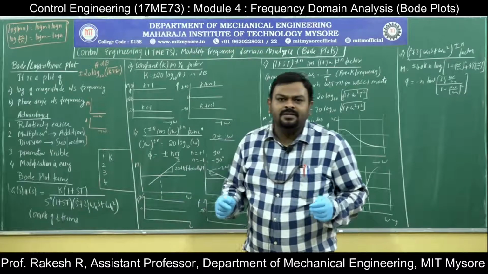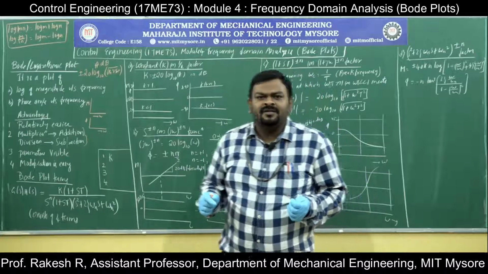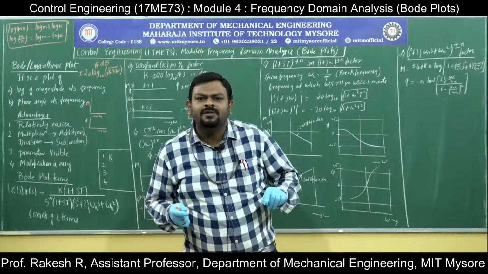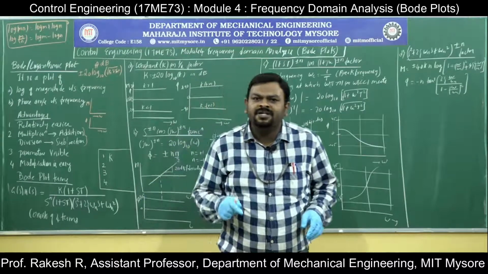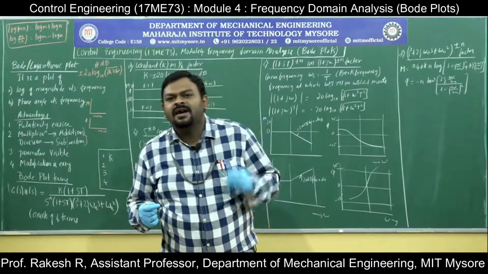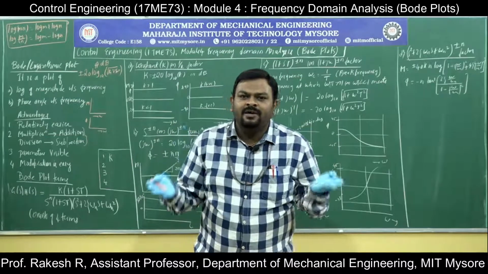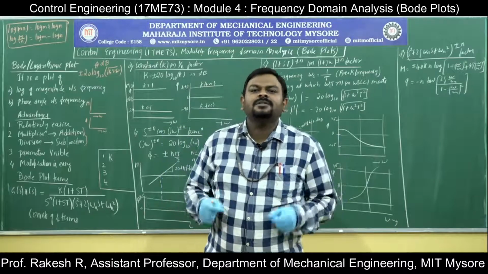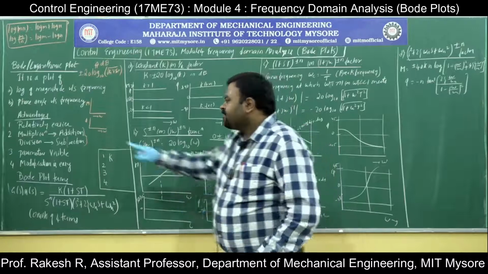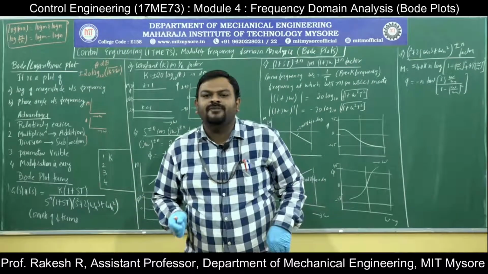What are the parameters? In the Nyquist plot, the frequency domain specification. Have you plotted any frequency domain specification in the Nyquist plot? No. Have you shown gain margin? Have you shown phase margin? Have you shown phase crossover frequency? Have you shown gain crossover frequency? No. In the Nyquist plot, we cannot show all the frequency domain specifications, whereas in Bode plot, you can show all the parameters and all the parameters are visible.